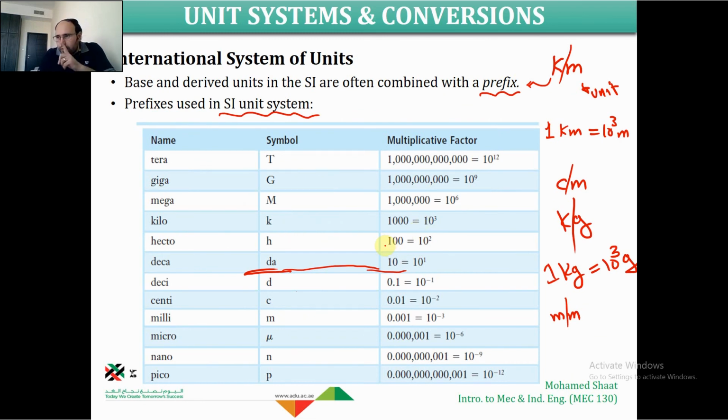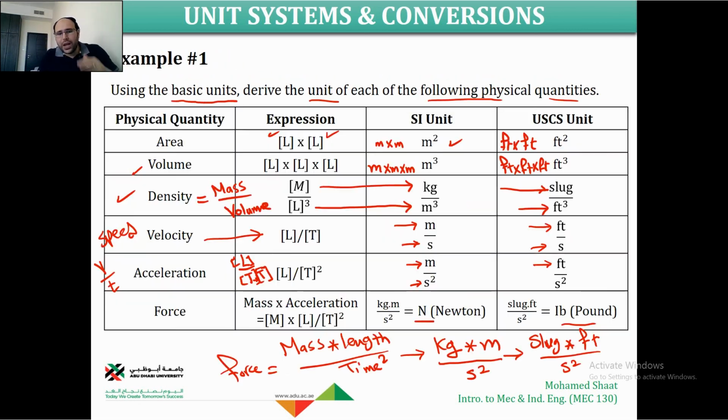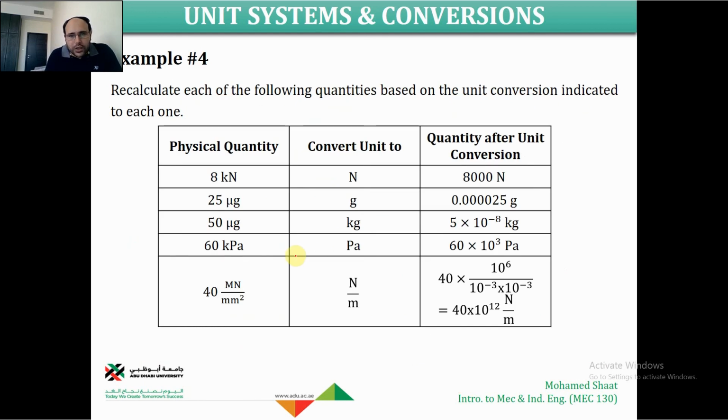So to remove, remember, to remove a prefix, multiply the number that is given times the value of this prefix. The K is equivalent to 10 to the power 3 or 1000. It means that what you're going to do, I do have 8 kilonewton. I need to get rid of the K. So multiply the 8 times 10 to the power 3, which is the value of the K. So to get rid of any prefix, multiply by its value. Very simple.